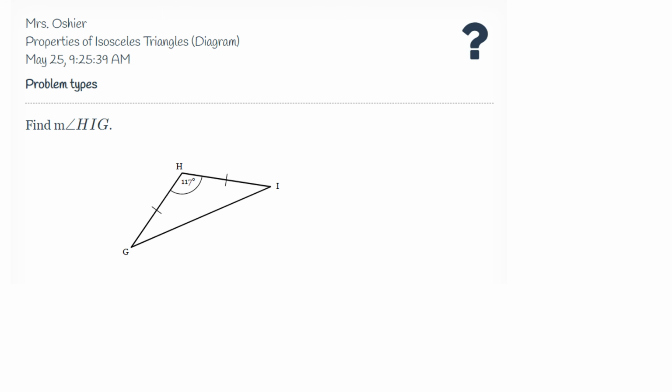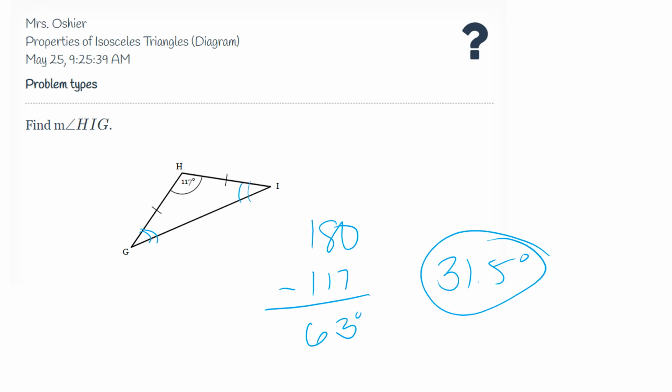The other type you're going to get is when they give you one of the angles that isn't congruent. So again, these 2 base angles are the congruent ones. So I know that in a triangle I have 180 total degrees. I'm going to subtract 117 from that, and that's going to give me 63 degrees. So I know between these 2 angles I have 63 degrees. Because those angles are the same, I'm going to do 63 divided by 2 and get 31.5 degrees because again, I'm splitting what's left in the triangle by 2.